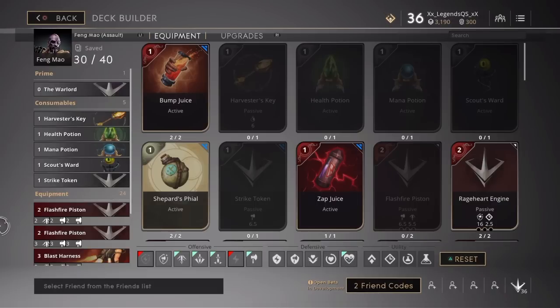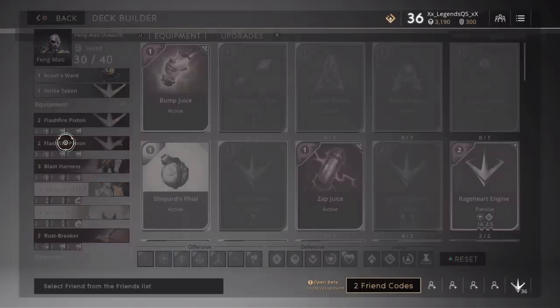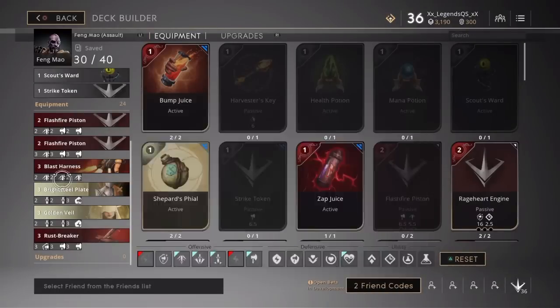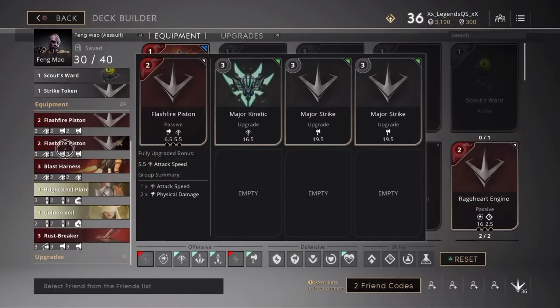So the first card you want to go for is a 2-point Flashfire Piston. This will give you quite a bit of damage and a little bit of attack speed at the beginning of the game, and you want to follow this up by a 3-point major Kinetic and the 2 3-point major strikes. This will give you a little bit of attack speed and some damage, and you should usually win the fights with this card maxed out at the beginning of the game, as long as you have more CP than the enemy.